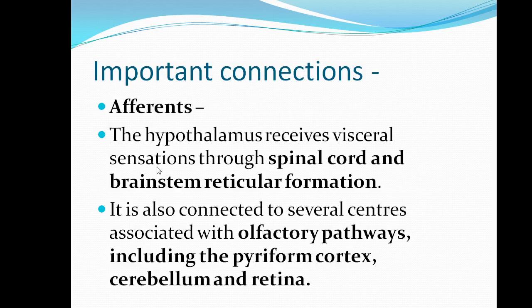Important connections. The afferent connections. So this is very well connected with the various centers in the central nervous system. The afferents include: the hypothalamus receives visceral sensations through the spinal cord and brainstem reticular formation. It is also connected to several centers associated with the olfactory pathways, including the piriform cortex, cerebellum, and retina.